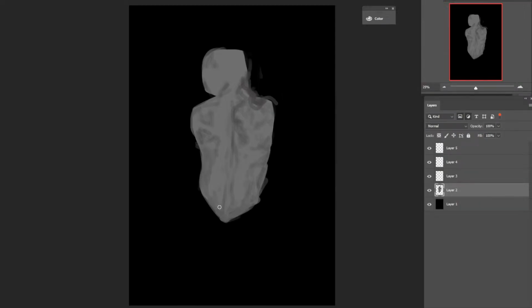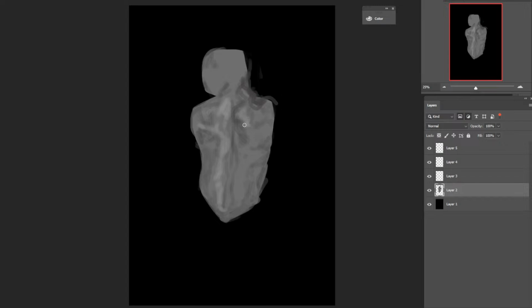But instead of looking at the darks, I'm just going to look at the lighter tones. And then I'm just thinking, where do they go? Right? And then as I'm going, I'm just kind of changing the values, if it makes sense.